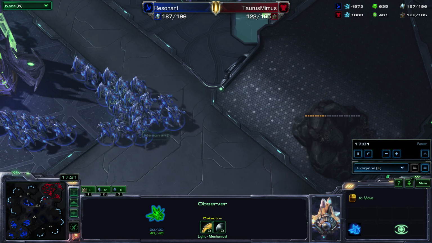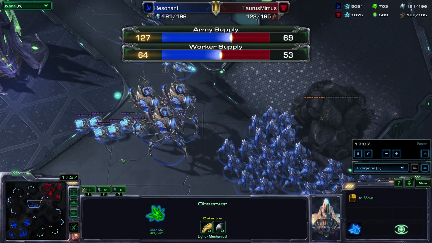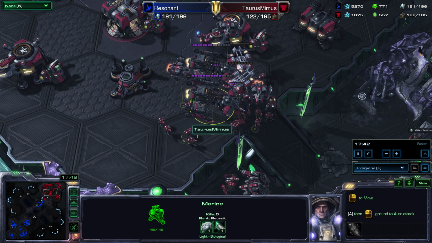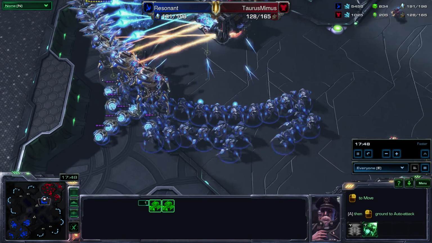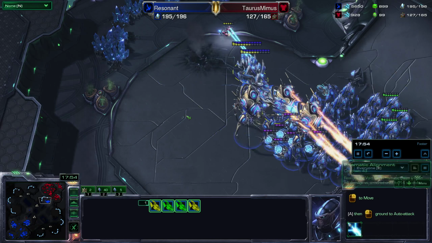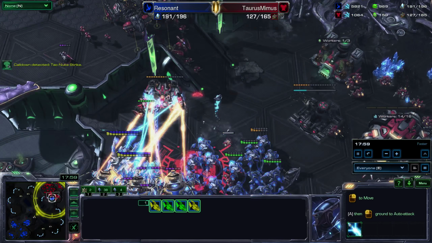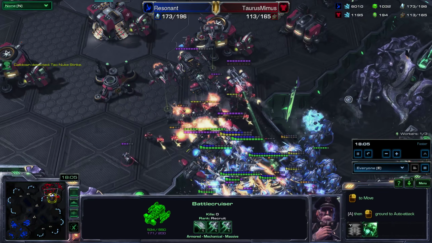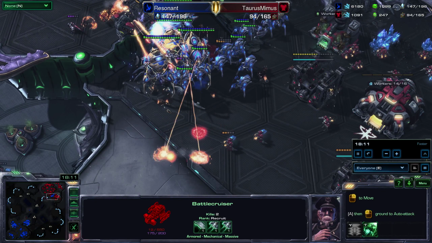It seems to me Resonant is lining up for an attack. He has a massive supply advantage, so his army is significantly healthier, but battle cruisers will fare very well against the likes of Colossus, less well against Void Rays. Void Rays have this prismatic alignment that allows them to do extra damage against armored units. So in fact they'll kill stuff like this. They'll kill battle cruisers very quickly. I think this could end very soon, unless that hit manages to land. How long?